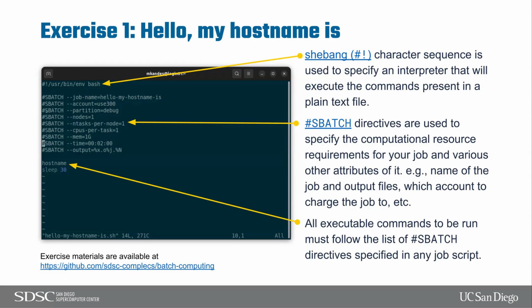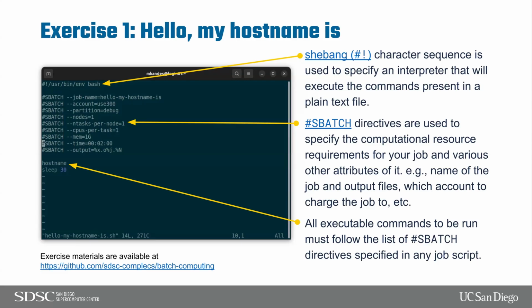So these next 2 lines here, this end task per node is just sort of, this is a serial job because it's just a single command that I'm running, this host name really, and then the sleep command. And then it's not a parallel job, so I just need 1 CPU for that task that I'm running. Obviously doesn't take a lot of memory. So the next directive is just how much memory I'm requesting, 1 gigabyte.